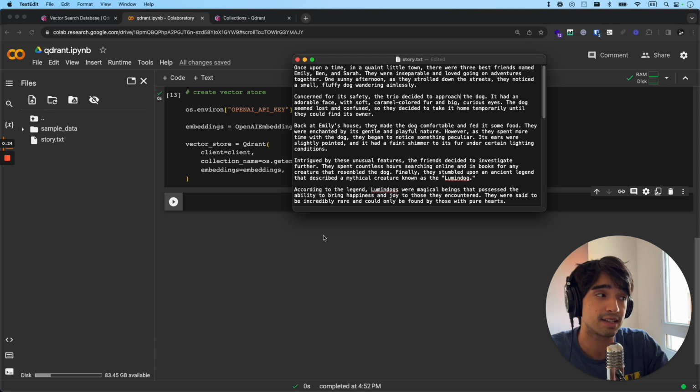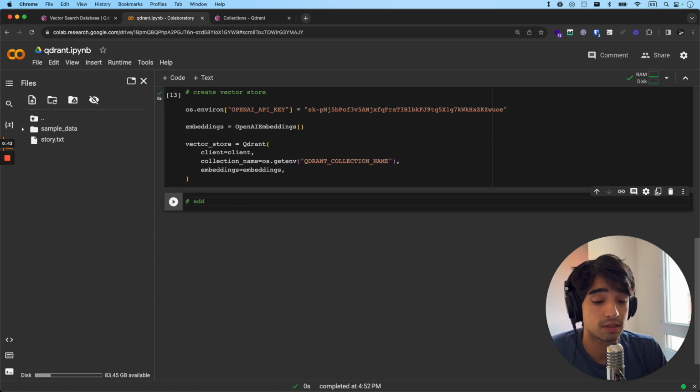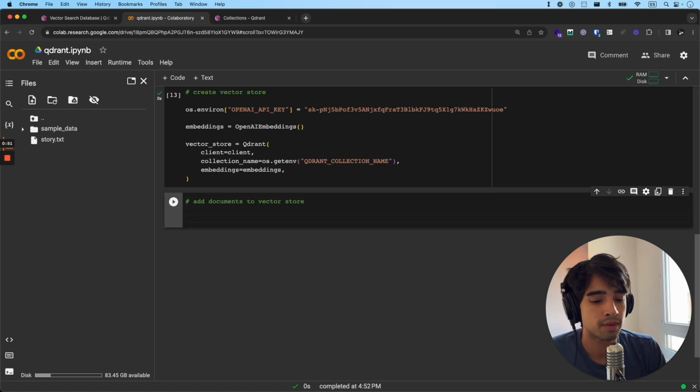So I'm going to be asking questions about this story, and my application is going to be able to retrieve that from the database. Okay, so I already uploaded the story.txt file right here to my workspace, and that's where I'm going to be fetching it. So first, this cell is going to be titled add the documents to vector store, like this.